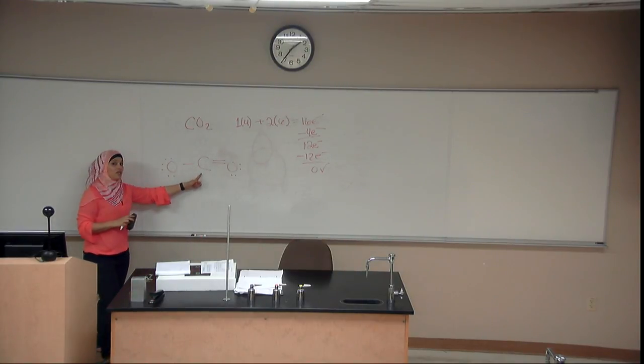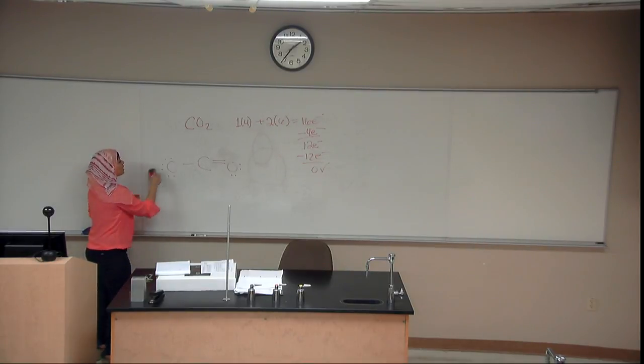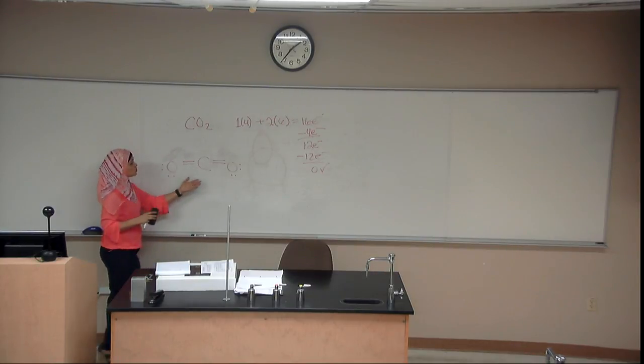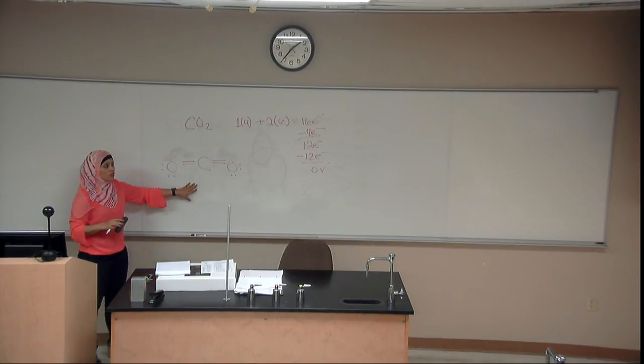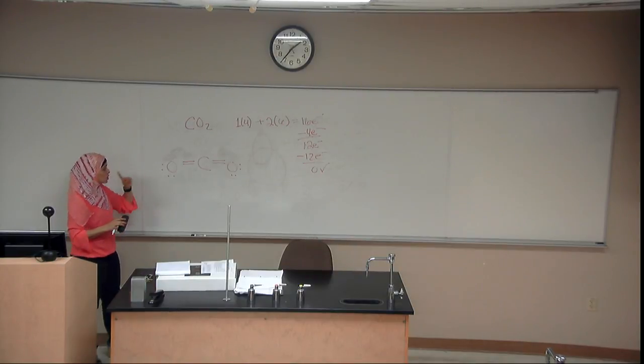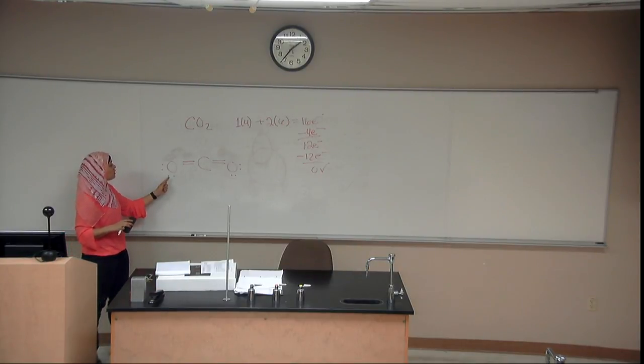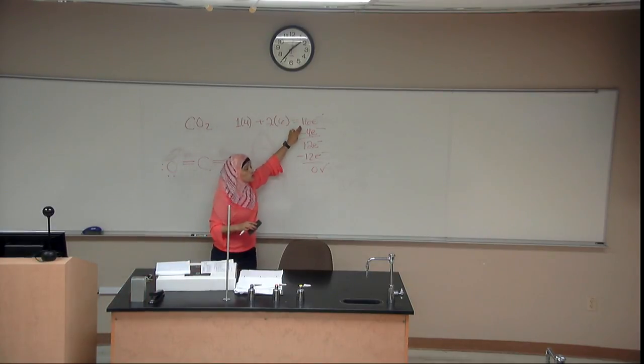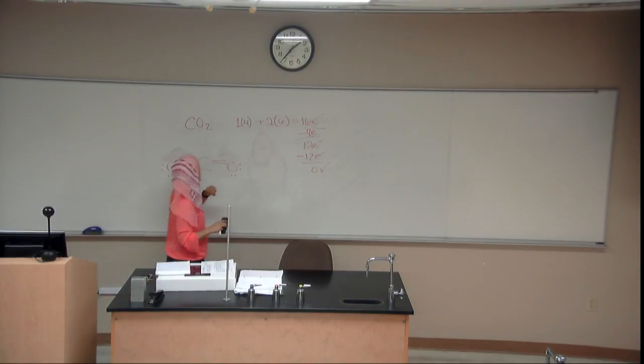Is carbon happy now? Nope. So we've got to do more sharing. And I'm going to come around from this side, and I'm going to do this. Okay? And now I'm going to erase it because now it's being shared. It's not a lone pair anymore, right? So you end up now with this Lewis structure. So let's count to make sure everything is okay. 2, 4, 6, 8, 10, 12, 14, 16. That's what we started with, so awesome, okay?